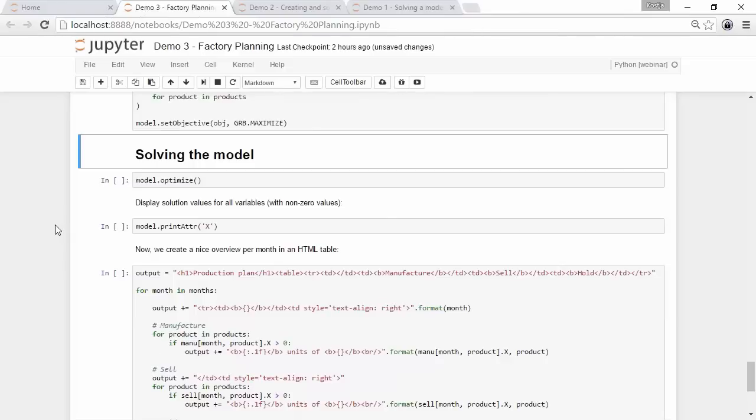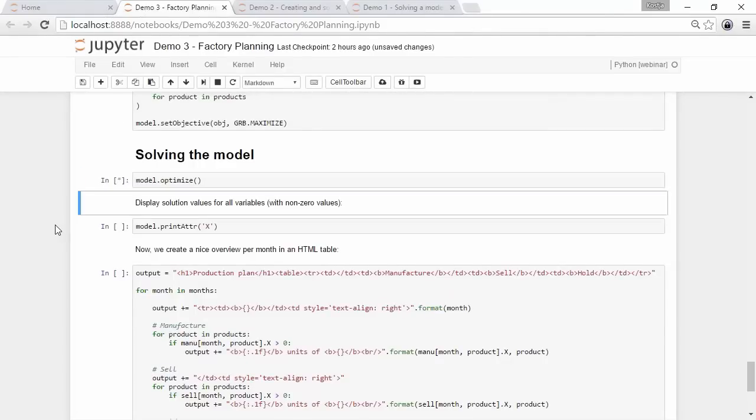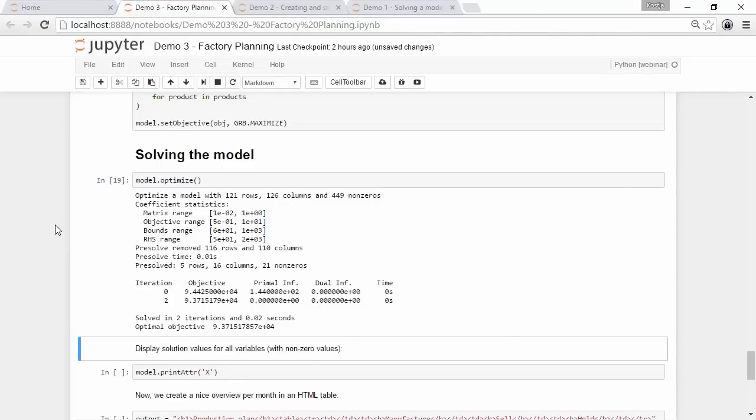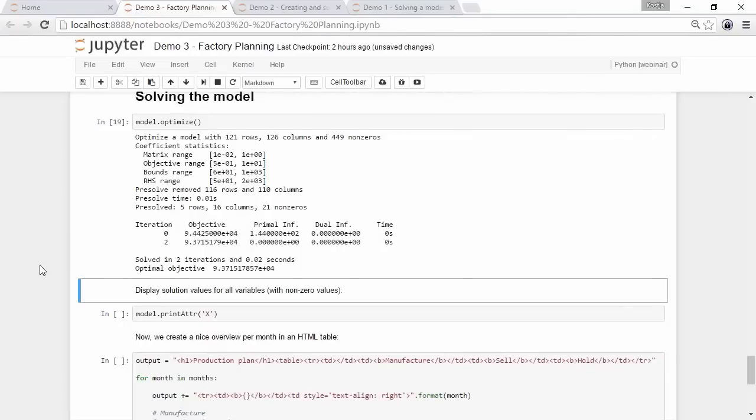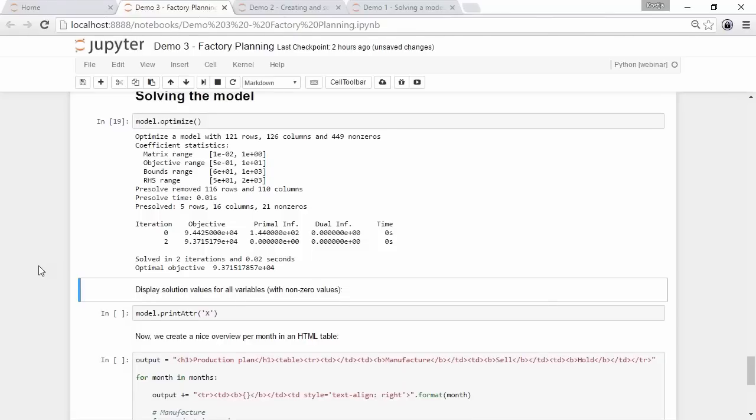All we have to do now is call optimize. If we call optimize, Gurobi is executed and it calculates the optimal solution for this model. This is very quick. And now we do the same thing again. Remember from the cycle, we had our problem, we had the data, we created a mathematical model, and we used this to create the model generator. We optimized the instance, and now we have a solution. And now we need to look at the solution.